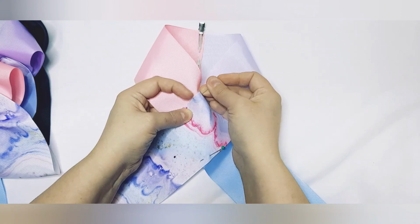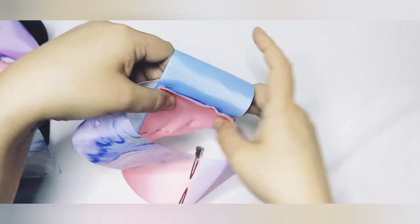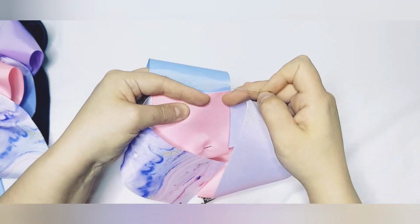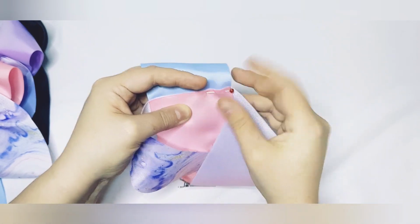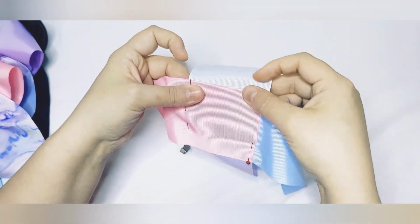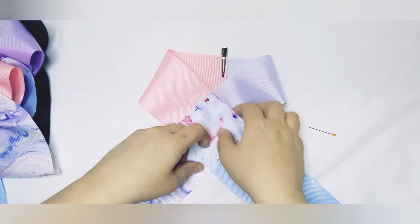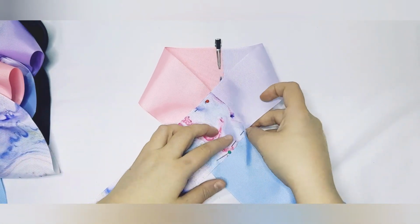I'm going to repin so I've got all 4 layers gathered, and again the same as this side, make sure that all of them are completely lined up, so all of your points, so all of your squared corners all line up around, and you can't see one side more than any other around the whole area. And again, like I said, if you wanted to touch glue, you're good to go. Like I said, whatever you personally work best with.